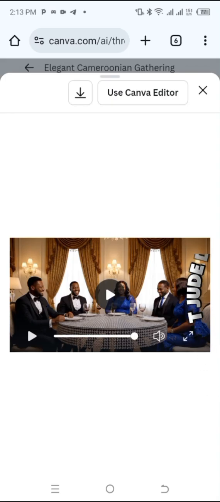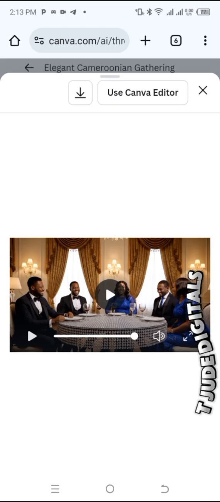Can you imagine? They created the scene, but then they didn't actually say what I said. Probably maybe the prompt was quite complicated. Let's try another prompt. They're talking in French, right? But I didn't type in French. So those are some of the errors that the AI might make.